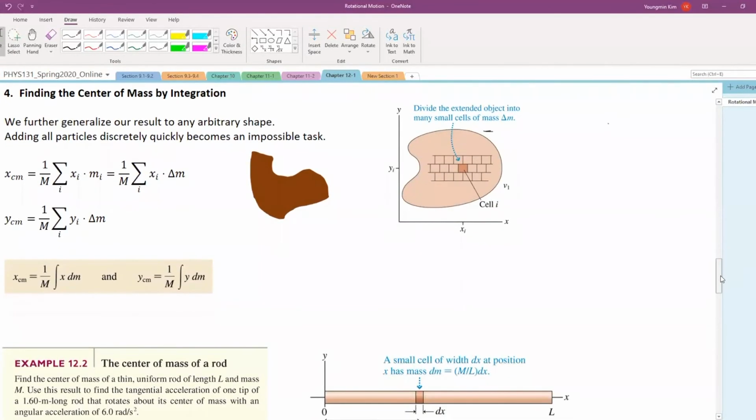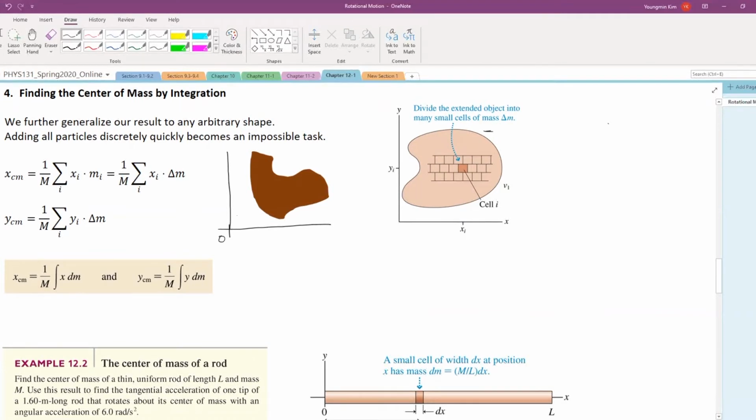Now let's continue with our discussion. We have learned how to calculate the center of mass in a given object. Now we're going to further generalize our result to any arbitrary shape. Up there we considered circles, triangles, and squares, but these concepts really apply to any given arbitrary shape. But there is one catch. So consider this arbitrary shape that I provide here. Any shape. As I told you, you can choose your own origin anywhere you want to get the distance.